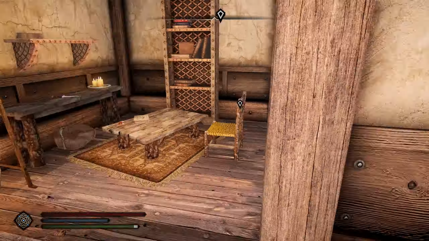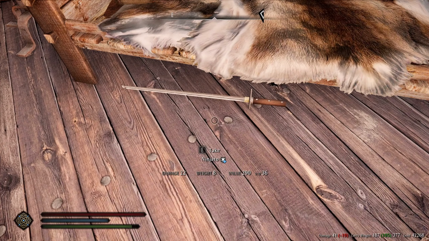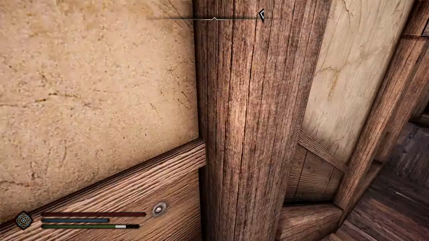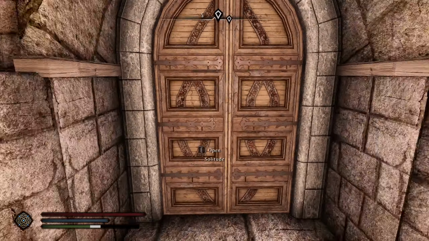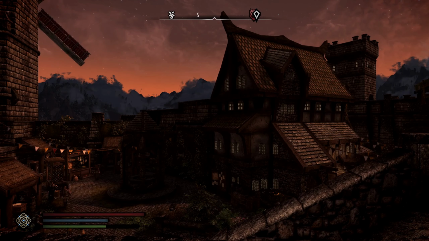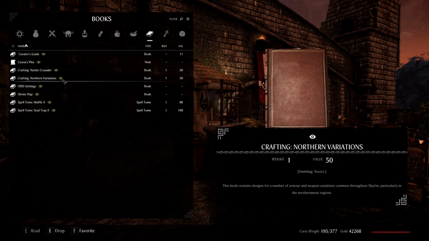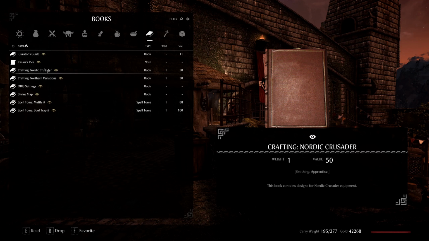The Solitude Blacksmith on the top floor has a unique here, the Ninjato, worth picking up. I'll also point out as well, blacksmiths can sometimes have crafting books. In this case, this particular blacksmith had the Northern Variations and Nordic Crusader. This just adds additional armor and weapon pieces to smith.